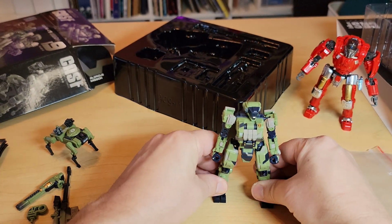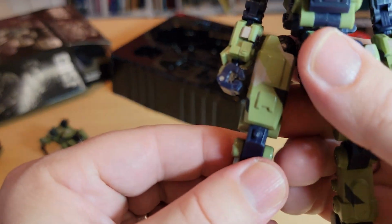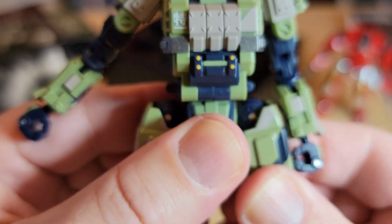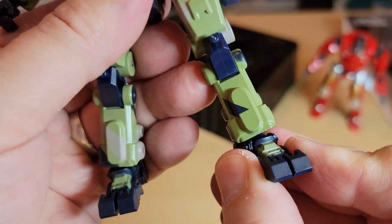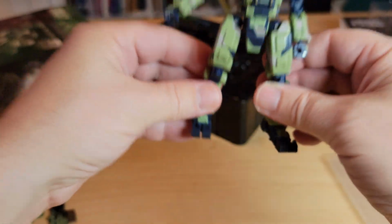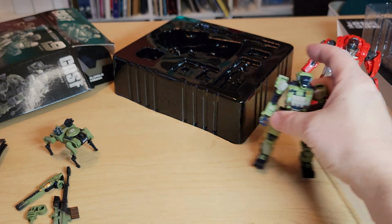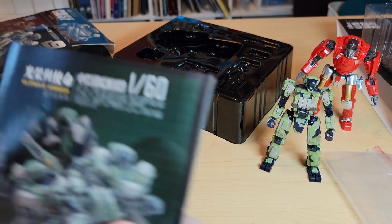So let's set him down. Let's adjust him. Oh, wow, that is nice. And can you turn it that way? I thought you could turn it every which way, but I could be wrong. It's been a while since I reviewed that first one. Let's set that down for now. Let's see what it tells me to do, because I do not want to break anything.